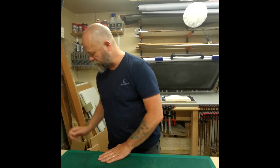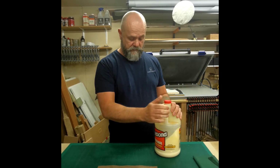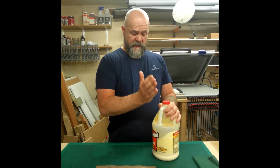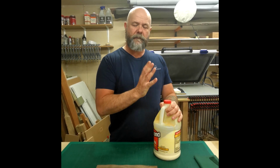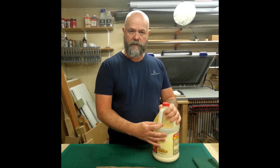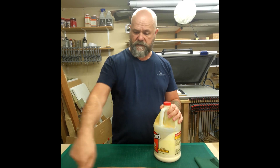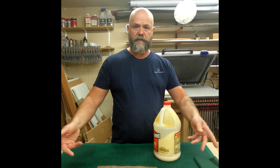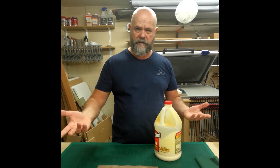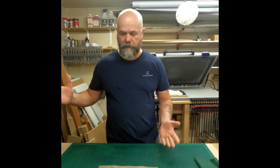Now, off the shelf, one-part glue is this yellow woodworker's glue, which again is a very good glue, but my dislike of glues like these is that they contain moisture. You put your glue on, you put your veneer on, and within literally seconds the veneer is starting to curl, and you've got to tape it down. Not really my preferred choice.